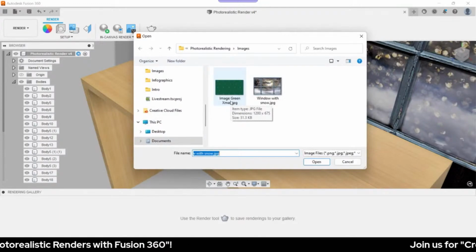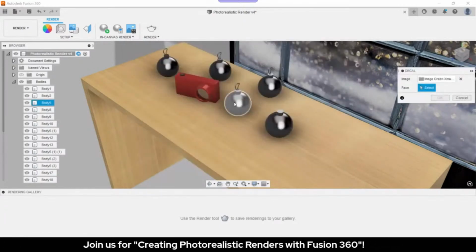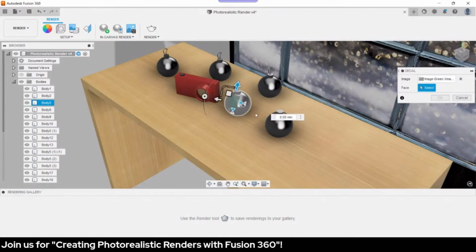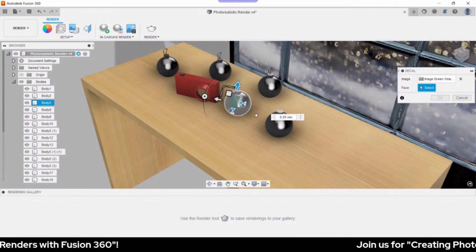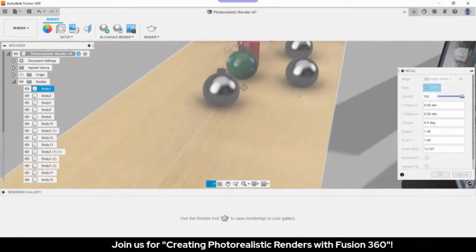I'm going to select this image. Selecting this face, let's scale this up. Let's take a look if this is fully covered.